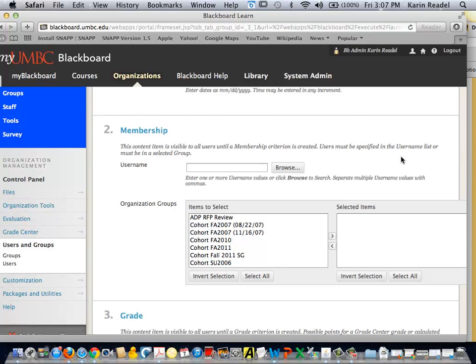I only want this student. Maybe you have a student, for whatever reason, they don't take tests on campus. I had a visually impaired student once, and the machine on campus just never worked. So I would give her a modified exam, also because she couldn't see the graphs on my exam. So I would modify my exam, and then I would make it available just to her so she could actually take it at home on her machine. And I could email it to her, or I could actually put it in Blackboard and control access so that only she saw it, right? So that's kind of cool. Or I could make something available to a whole group. You'd have to have your group set up.